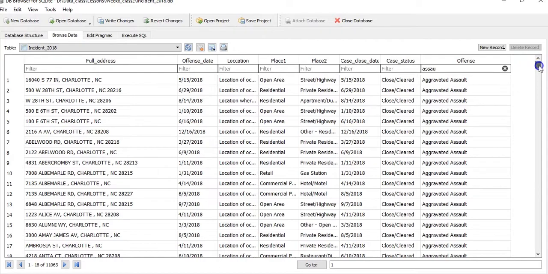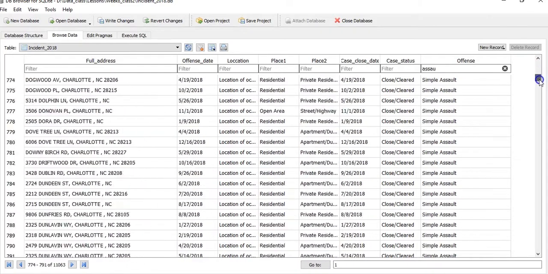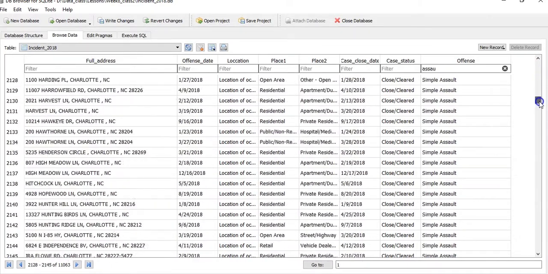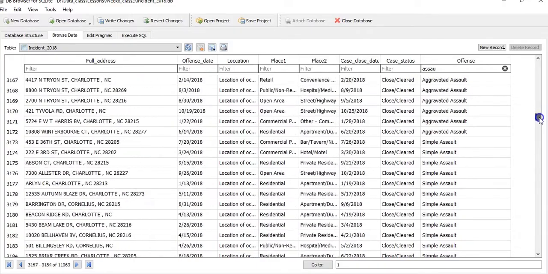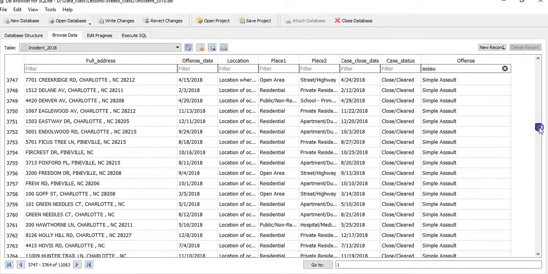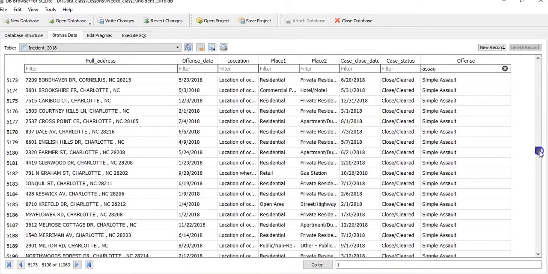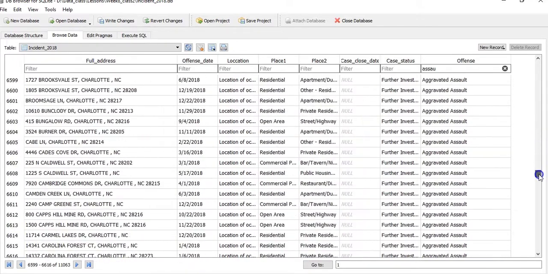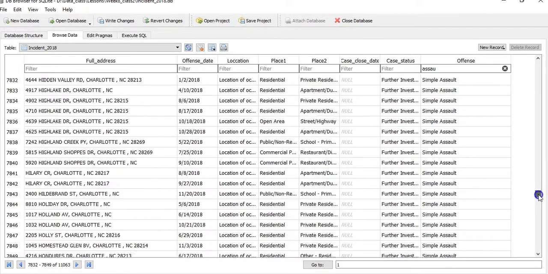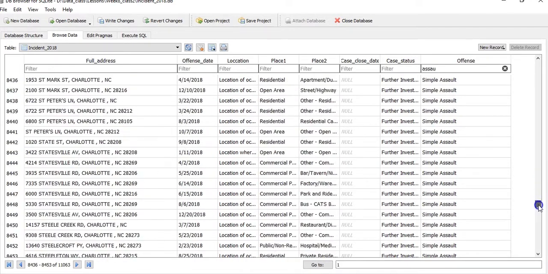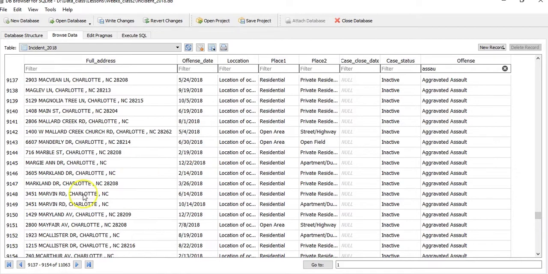So here you go. You start with aggravated assault. We also have simple assault. Back to aggravated. I think there might be some sexual assault in here as well. And there's a lot of them, you see. Looks like 11,000 if you look down here.